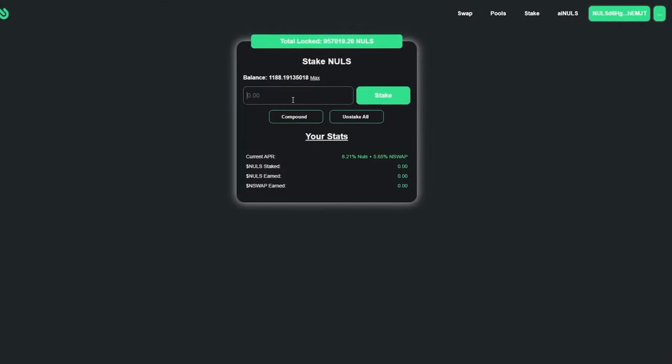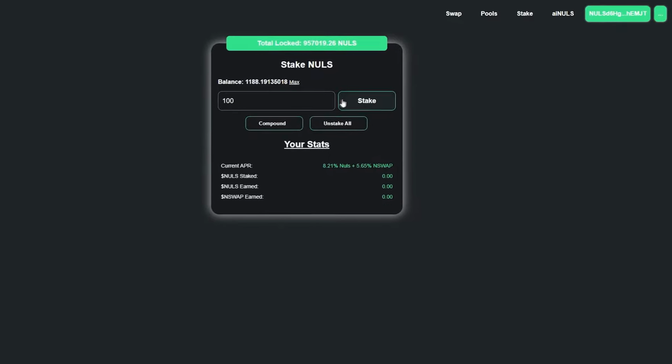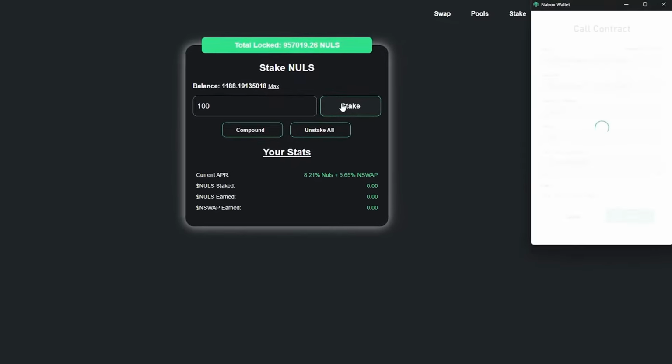Now, moving on to the second way to generate passive income with Nuls, we have liquid stake. This is quite similar to native stake, but now utilizing an external platform, a decentralized finance DeFi platform. In this case, NULSWAP. It uses smart contracts and artificial intelligence to provide a more accessible option for users. Here, you can stake starting from 100 Nuls by interacting with the platform's contract.